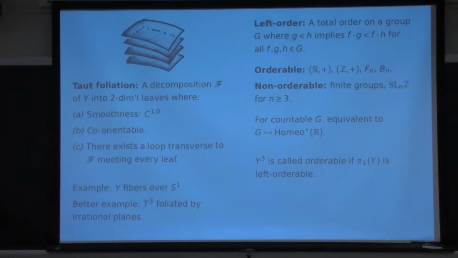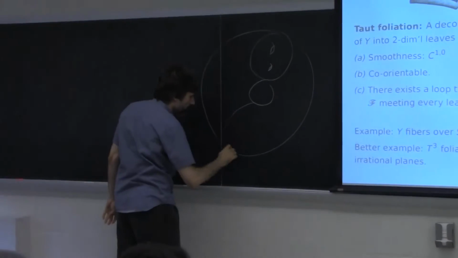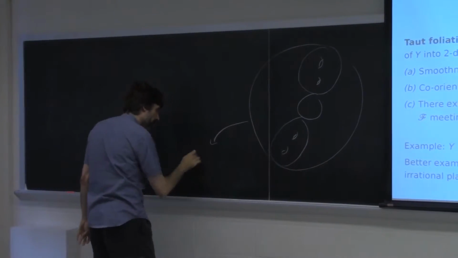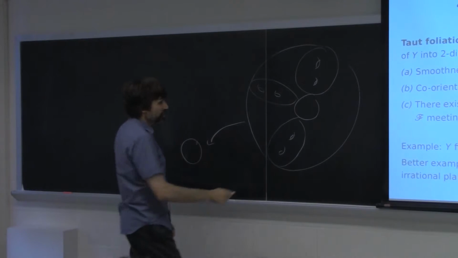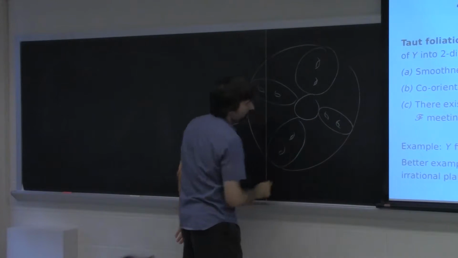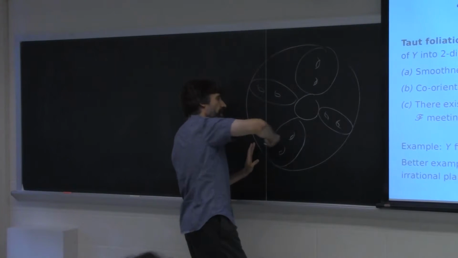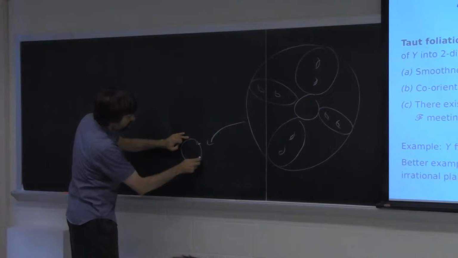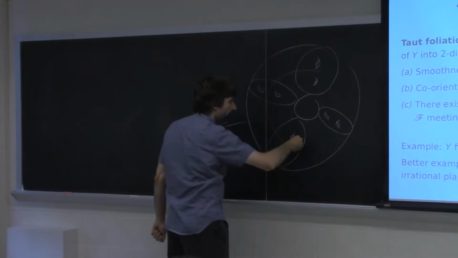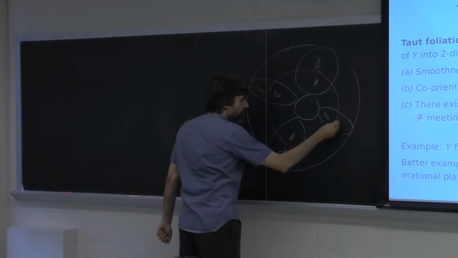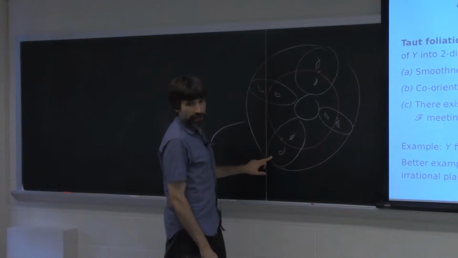So a basic example, if we have a three-manifold that fibers over the circle, so we have a surface bundle over the circle. If Chris was here, I was going to say we should pick his favorite pseudo-Anosov homeomorphism. Then I was worried, are they all his favorite? So we have our foliation of this by the preimages of the points in our bundle. And so, where's part C? Well, we just take a loop through this transverse like that. Now, this is not a typical example in that all of the leaves here are compact.